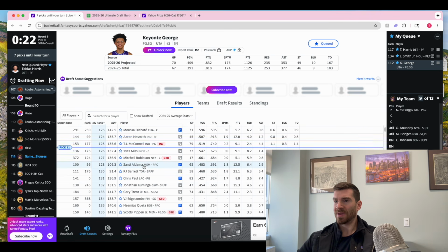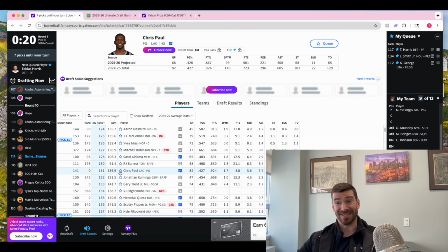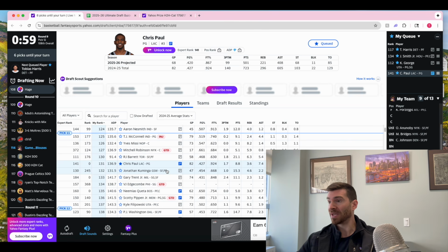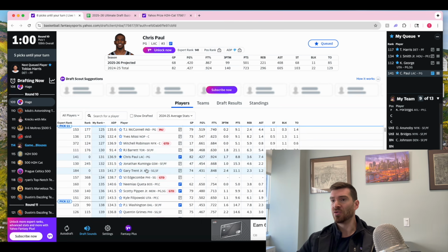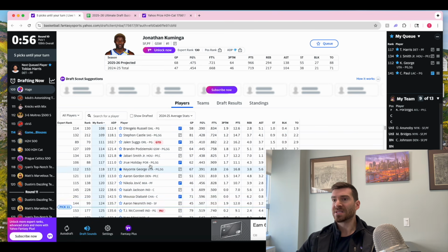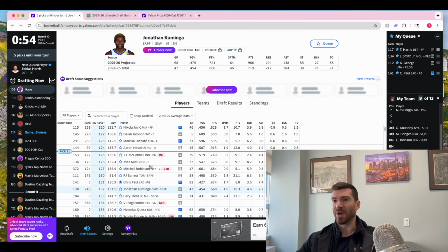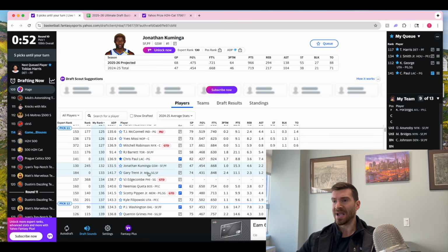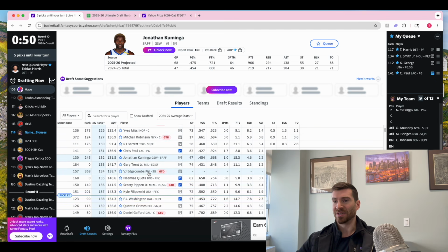Let's scroll through. Anybody who's interesting, like a Chris Paul, is like a last round, could be a game winner for me. Amazing assist to turnover ratio. We'll get good steals. It's just not going to hurt me. We'll get like a 3.5. Ooh, Asante was a really nice pick there. Kuminga is a lot like Andrew Wiggins. I'm just not interested in dirty stats. Gary Trent, too early.